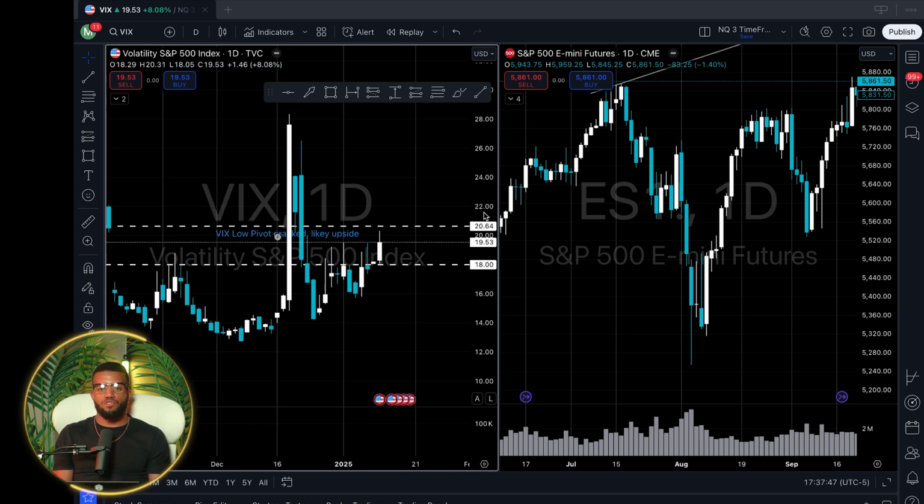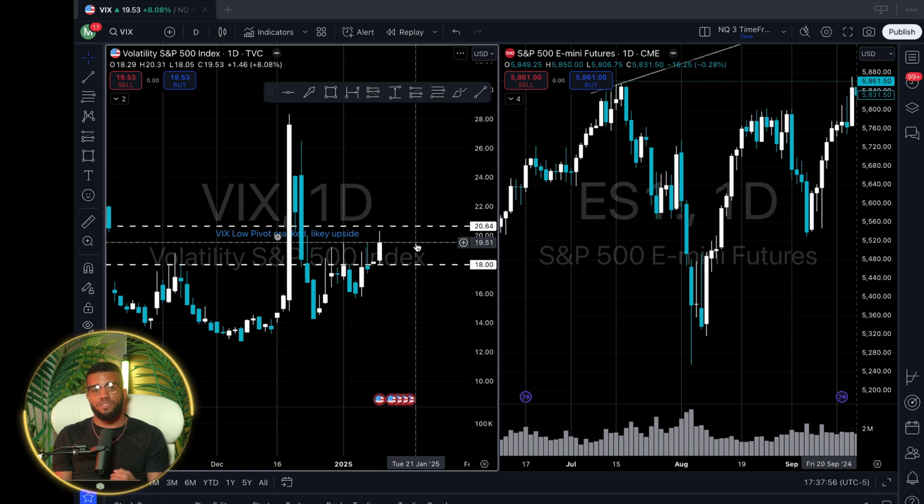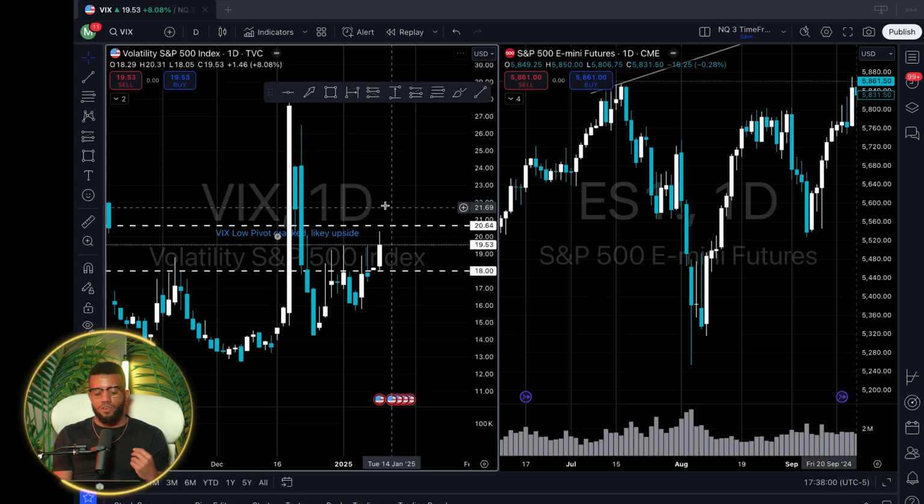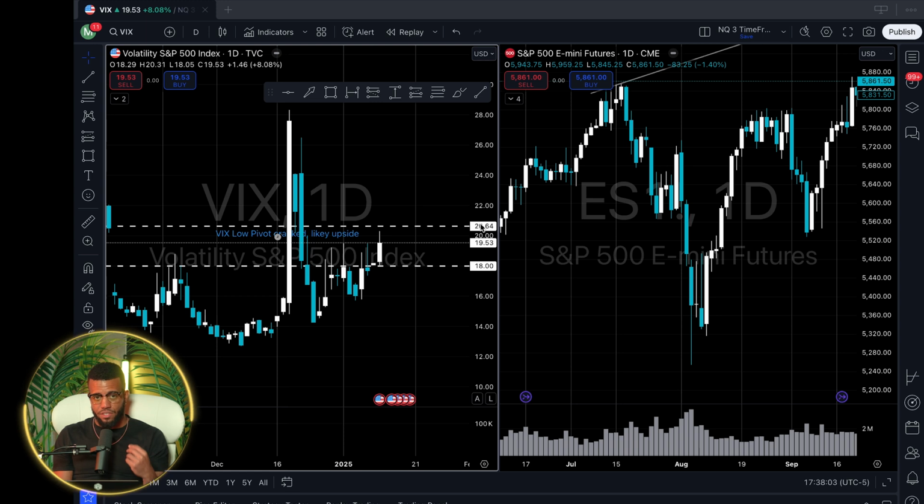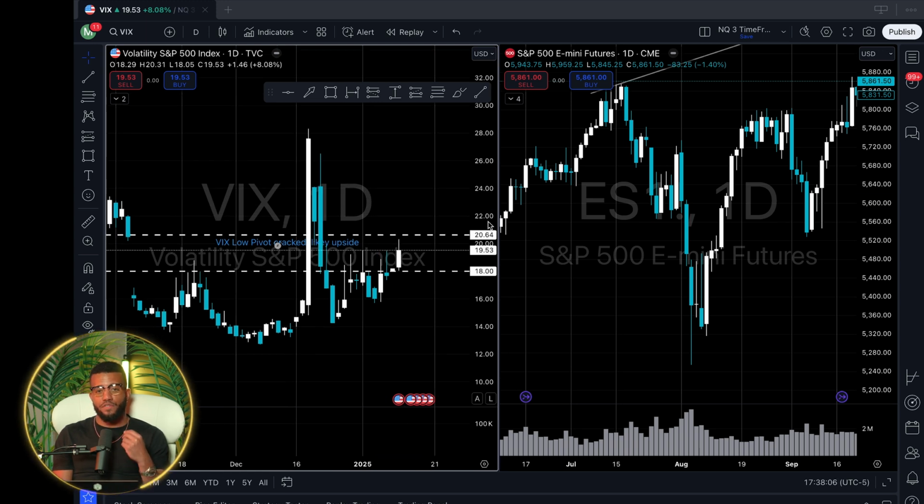And if the VIX is going to pivot down, knowing that it is the inverse of the market, then we might have an up day in the market. Same if we think the VIX is going to pivot up, an increase in volatility based off of it hitting some pivot point, then we might experience a very fast sell-off. Because again, the VIX is inverse of the market, but an increased VIX also is just increased volatility. Higher volatility is faster candles. Keep that in mind. It's all correlated together.